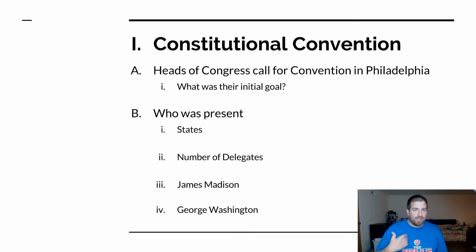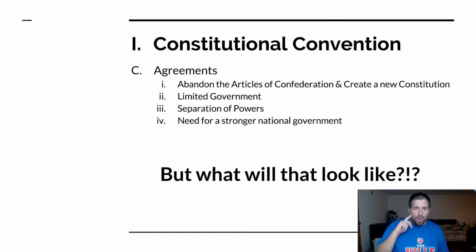Secondly, George Washington is there to preside over the convention. He is essentially there to make sure that things move forward, things get done, and the convention takes care of the things that it needs to take care of. So those are the roles of those two individuals. Now that we know who was there, what do they agree on pretty much immediately? Very early on, all 55 agree that we're not actually here to amend the Articles of Confederation. We are going to throw out the whole thing and create a new constitution. So they agree it is time to get rid of the Articles of Confederation.